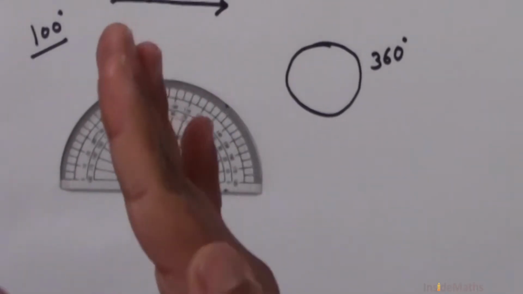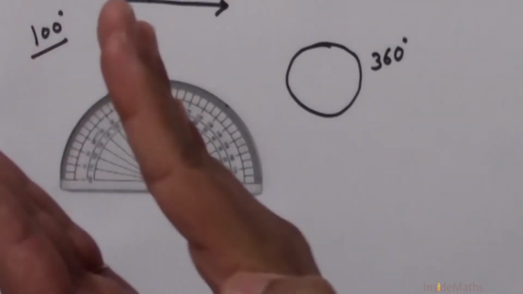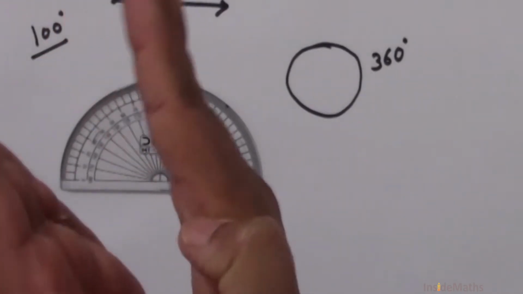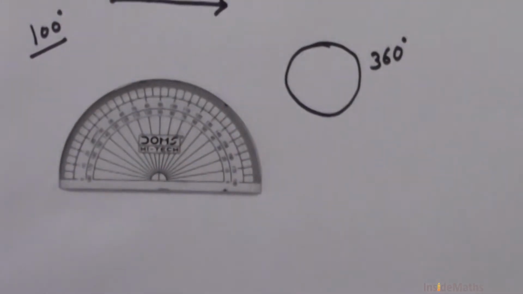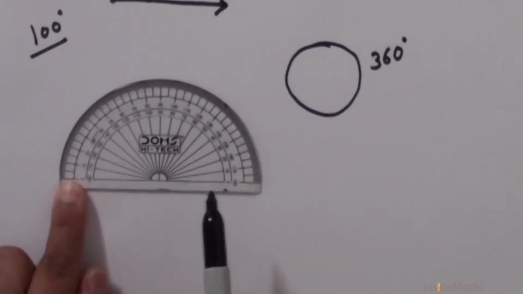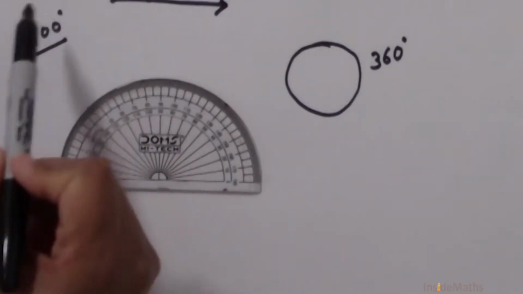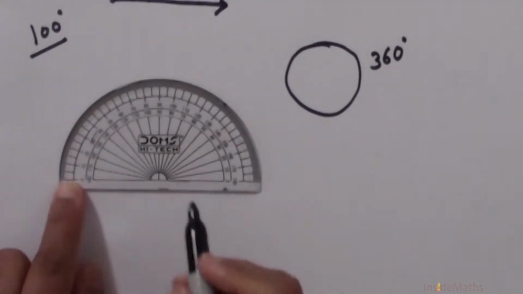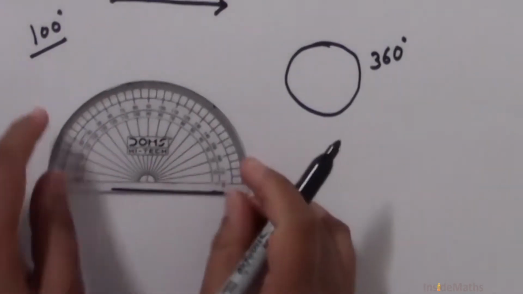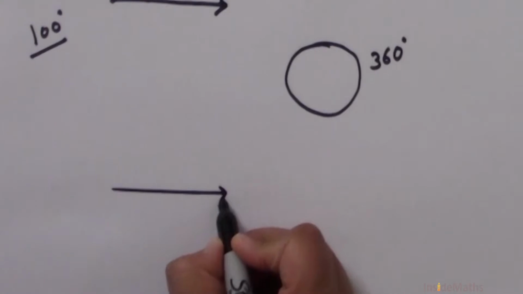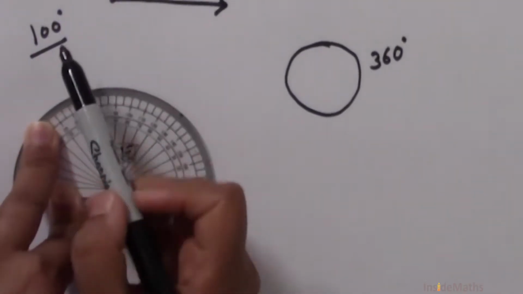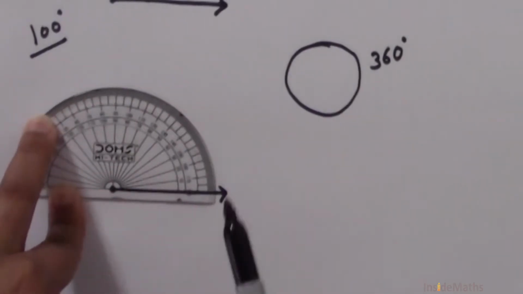Let's say these are two rays, so this angle is the same when it's this way or when it's this way. So angles can be measured from both sides. Now we have to draw an angle of 100 degrees. To draw an angle, first of all, we'll make a straight line or a ray. So let's say this is the ray and this is the endpoint of this ray. Now I have to make an angle of 100 degrees.